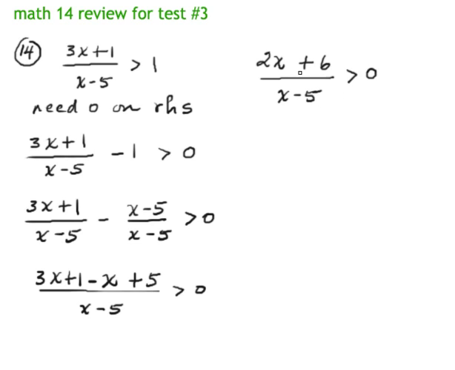All right, we want to put the zeros of the numerator and denominator on the number line and do a plus-minus analysis. So now that we have 0 on the right-hand side, we're ready for that. But let's just factor out the 2 from the numerator here. So after we do that, we see the 0 of the numerator is x equals minus 3, and the 0 of the denominator is x equals 5. So we'll do our plus-minus analysis. All right, so I'm going to write the expression next to the number line.